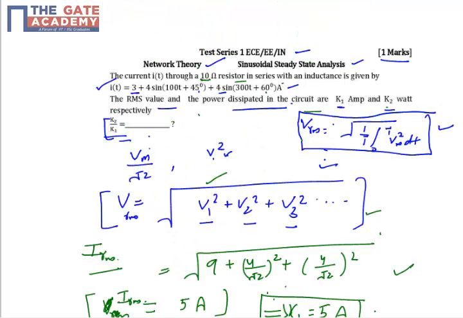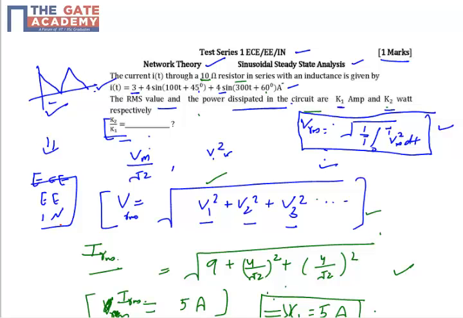Okay, so this problem is directly based on the identities of RMS. In recent years we are getting problems based on RMS. Like last year also we had one signal for which we needed to calculate the RMS value. For the last 2 years we have been observing very regular problems based on RMS values for EC students, for electrical students, and even for instrumentation students. So please consider this a very important topic. You are required to solve various types of problems based on the RMS value. Thank you.